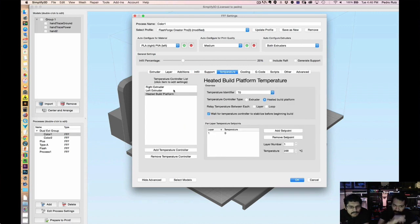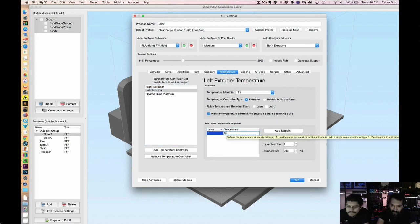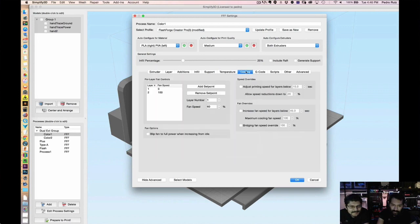Okay, so for the temperature, because there's an active cooling fan on the left side and it drops the temperature about 4 or 6 degrees, we'll want to bump it up to 240 just to compensate for any cooling. It cools it down really good. So we'll also bump up the right to 235.